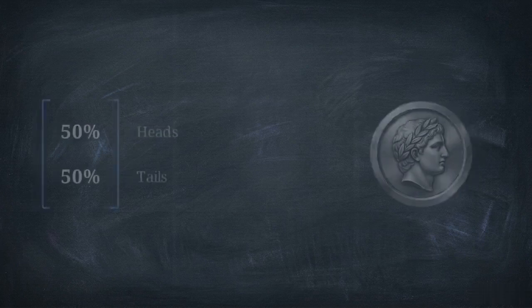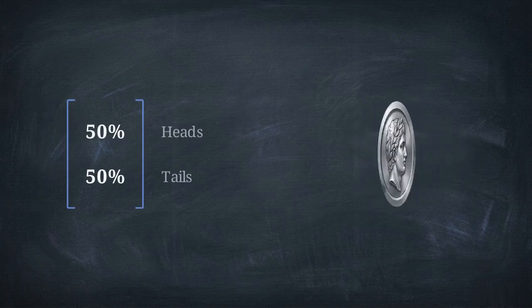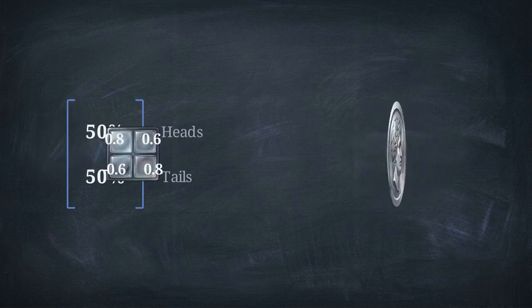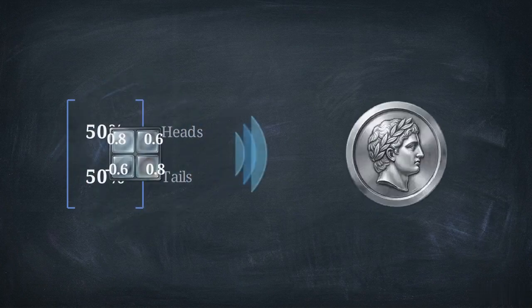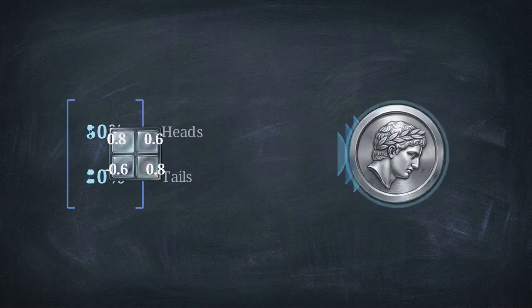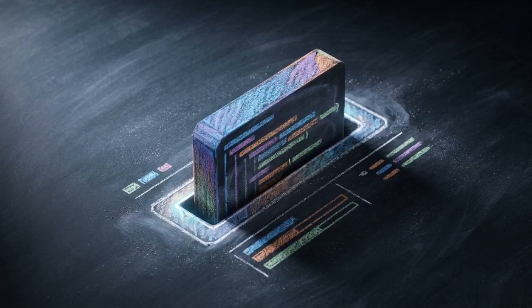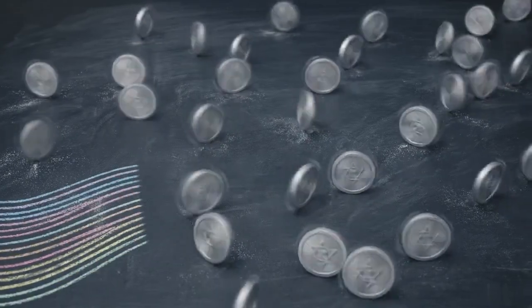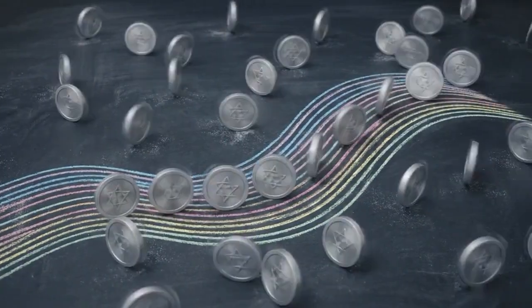We represent our spinning coin as a vector. This dashboard shows the probability of heads versus tails. To influence it, we use matrices, number grids acting as wind pushing the spin. This shifts the coin's tilt, increasing the likelihood of the specific outcome we need. Quantum programming isn't about giving a machine definitive instructions. It's about calculating the perfect sequence of mathematical wind to guide the universe's probabilities toward the right answer.